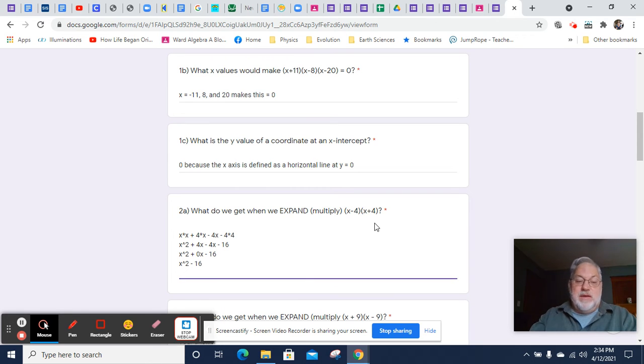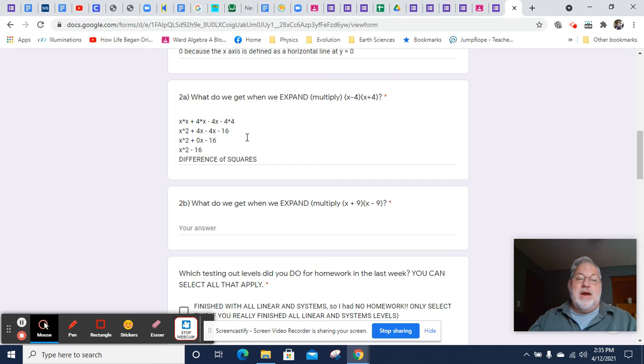This has a fancy name. Notice that it is a difference because it is subtraction. It is a difference of squares because x squared is a square and 16 is a square. This is an important structure in quadratics, so pay attention to that. Keep it in mind. Whenever you have something like a difference of two things times a sum of those same two things, what's going to happen is the middle term is going to be canceled out. You're going to have something like a 4x and a minus 4x. They're going to go poof. You'll be left with a 0x in the middle, and you just won't have a middle term.